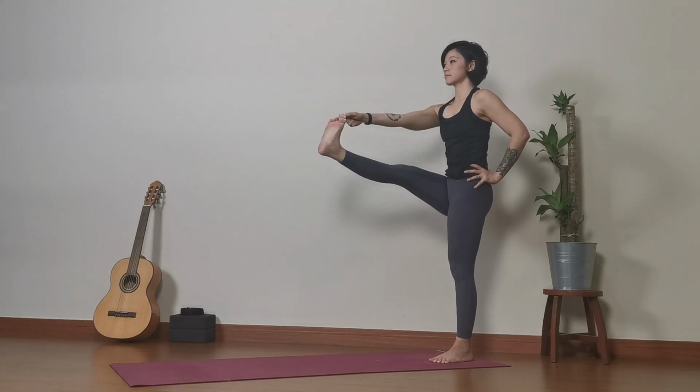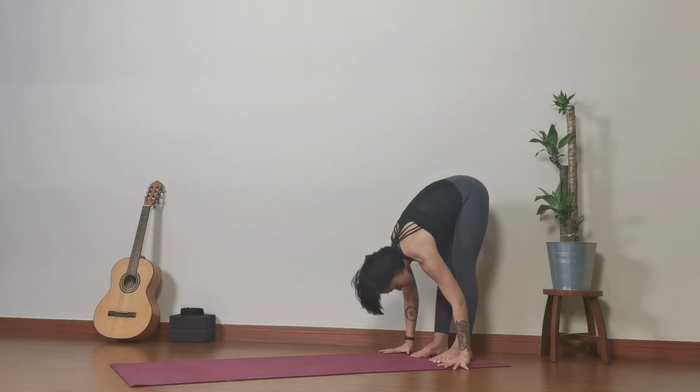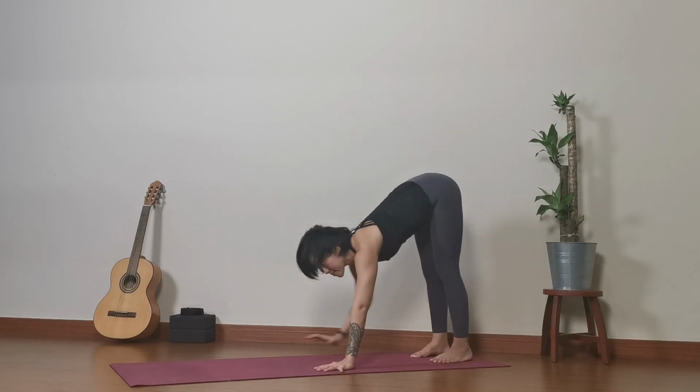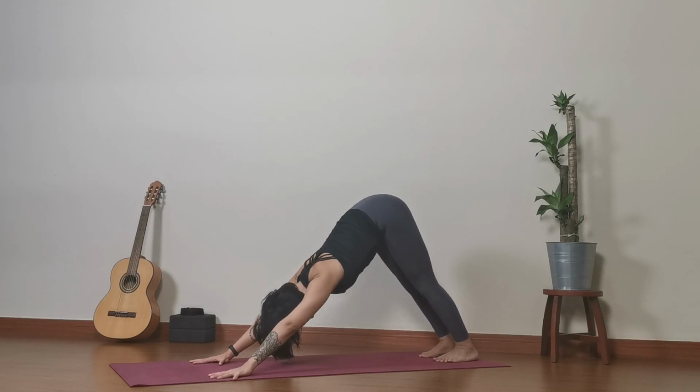Stay. Couple of breaths. Stay here, breathing. This is not the easiest pose. When you're ready, release the leg down, take your forward fold. And now look forward, crawl forward, go back into your downward facing dog. Take 1 or 2 breaths here.